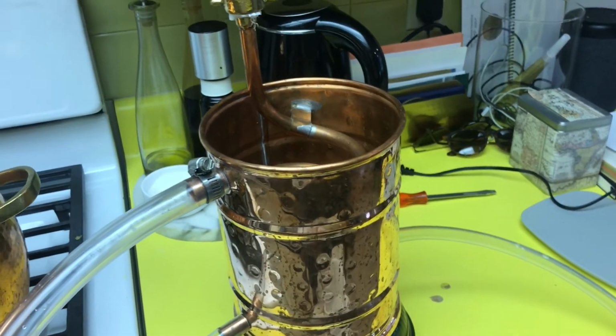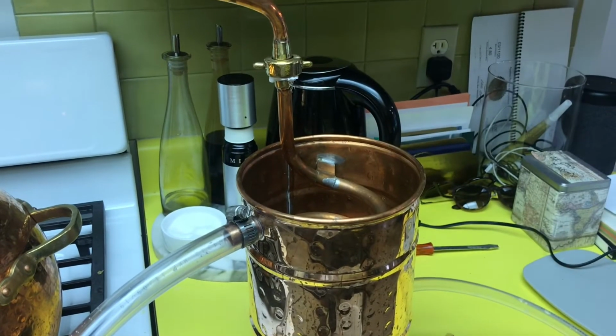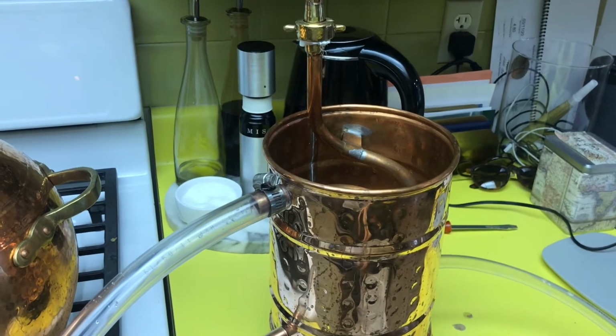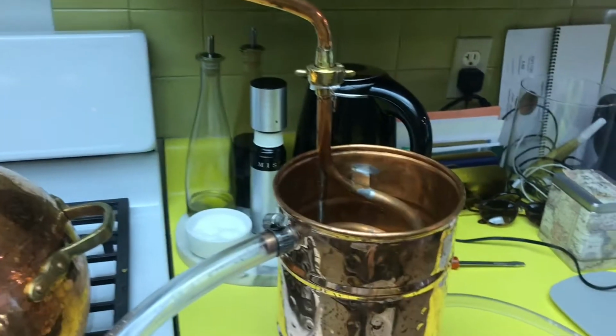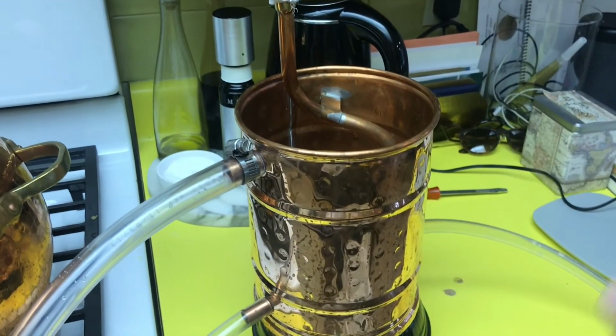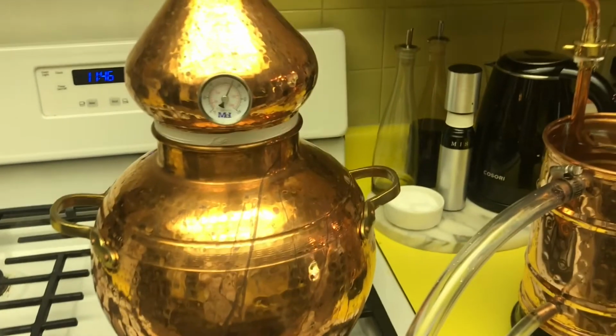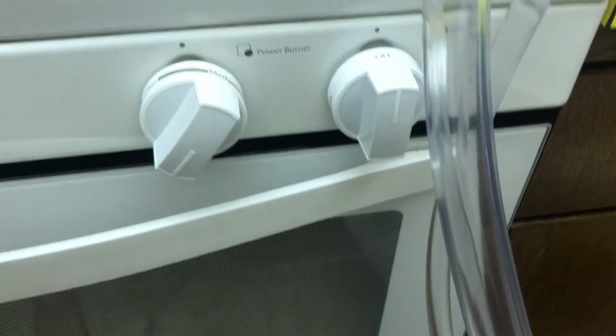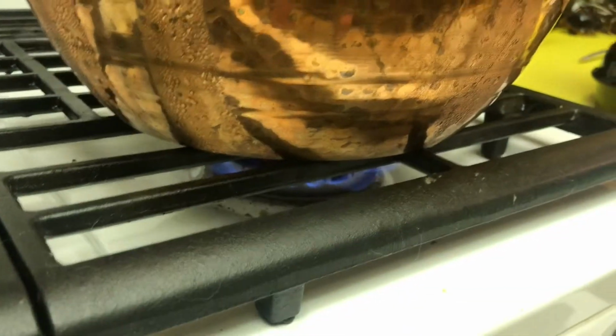That's really important because you want the water to stay cold so it continues to help your distillation process, with the vapors turning back into a liquid, which is what we want to capture. Okay, we've got everything set up here. The temperature is rising. I've got it on about a medium high heat here. You can see the flame underneath.